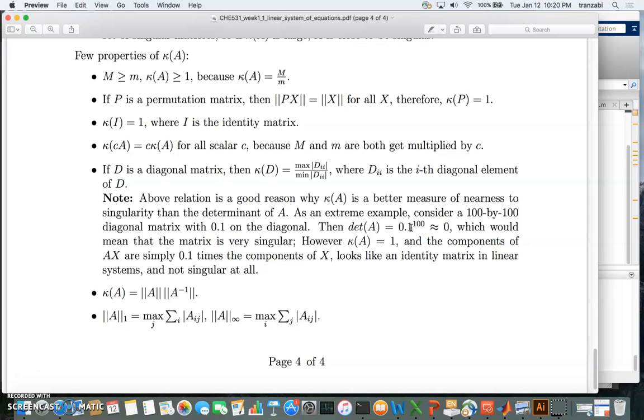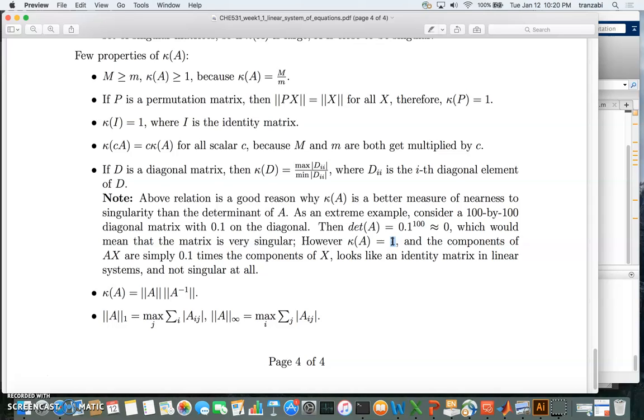Condition number 1 means the matrix is very, very stable. As I said, the condition number has a lower bound, meaning it is always at least 1. If you find that the condition number is 1, that's the smallest condition number we can get. And by definition, the larger the condition number, the more unstable. So by looking at the condition number of 1, I would say this matrix is actually very stable. Now you see the analysis using the condition number and the determinant is completely opposite. The condition number says the matrix is very stable; the determinant analysis says the matrix is very unstable. So which one is correct?